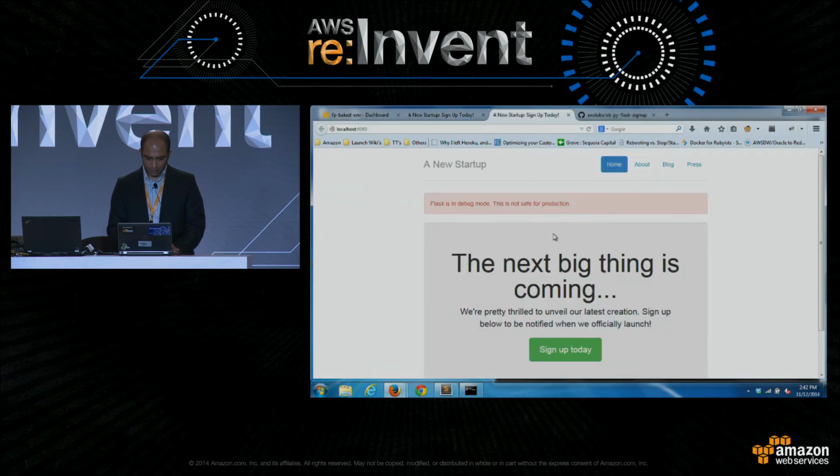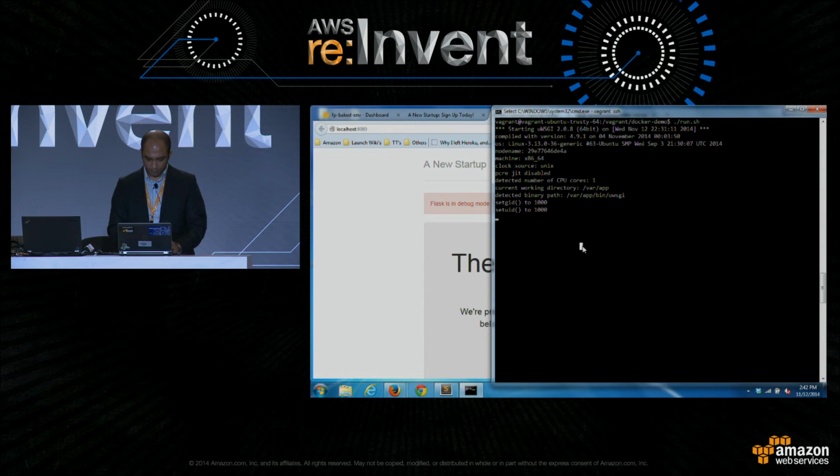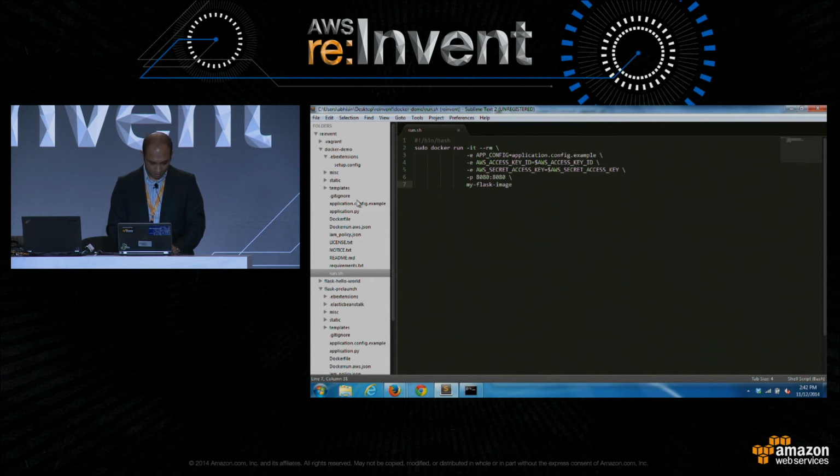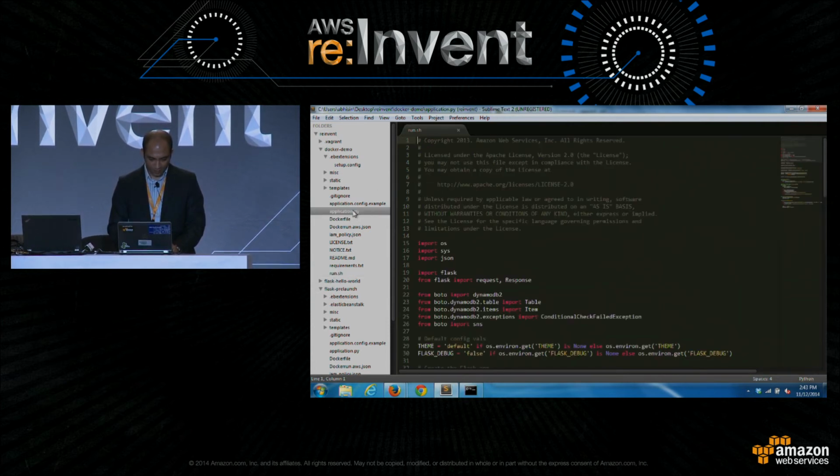So quickly go in here. Now I just want to show you that it all got cleaned up. There are no processes running. That's why I used -it and --rm. Let's quickly go make a change. And with my luck with demos, I don't know if this is going to work today or not, but hopefully it will.